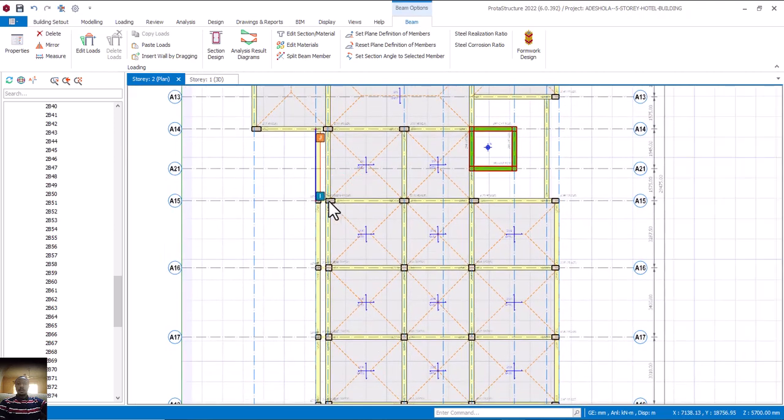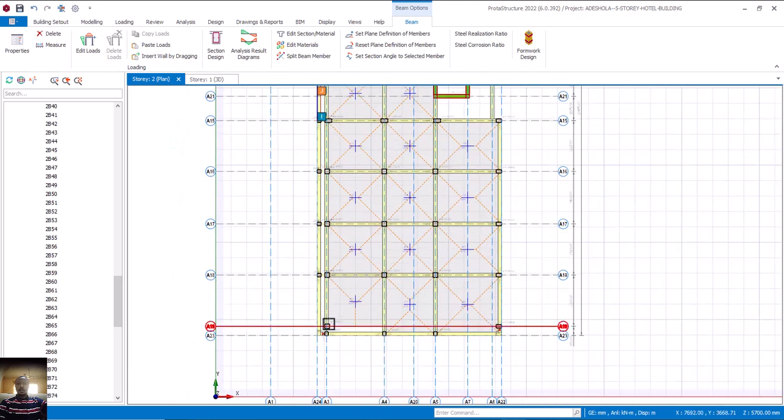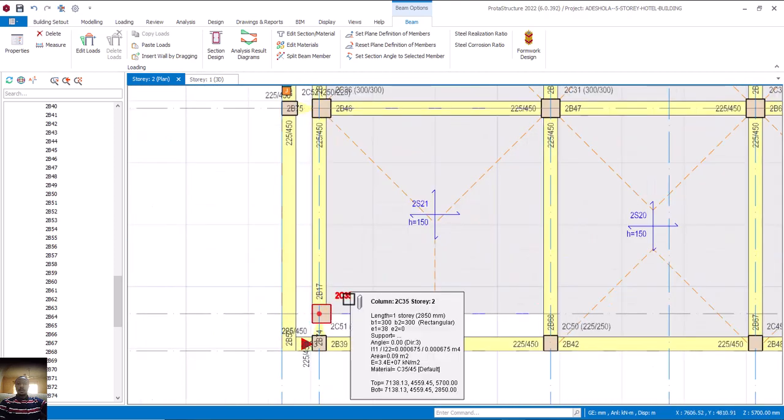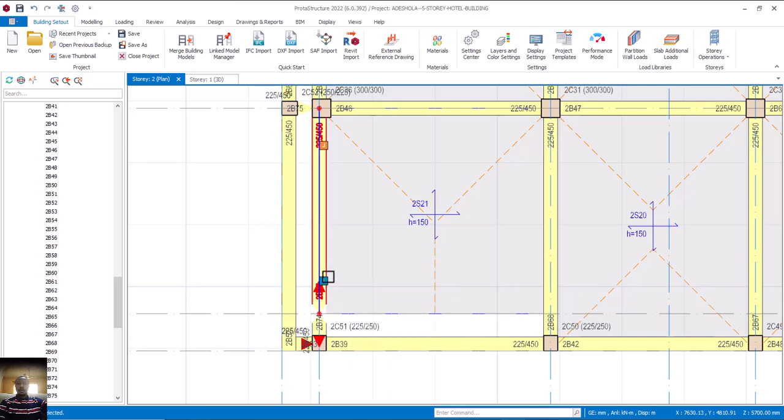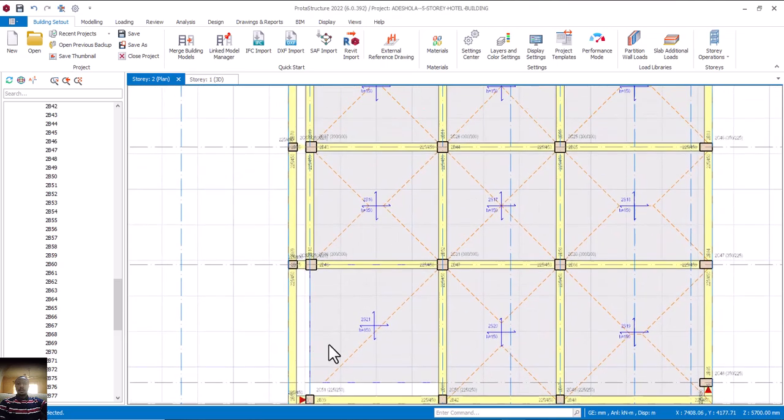Is that okay? Escape. So the next thing I'm going to do now, at this point here, I'm going to delete this automatically, definitely. So delete this one, then delete this one. Is that okay? And also delete this one here. Is that okay? Good and fine.